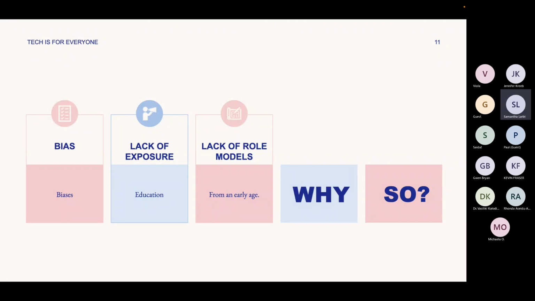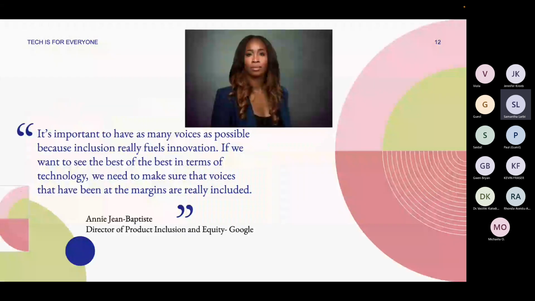Lack of role models from an early age. Why is it that we are not seeing a lot of Black people in these big companies? Is it because we don't have the role models in our communities, or is it because the doors are not open to us?